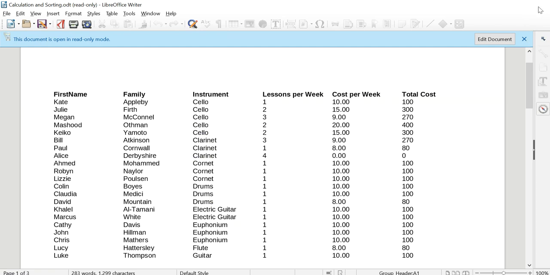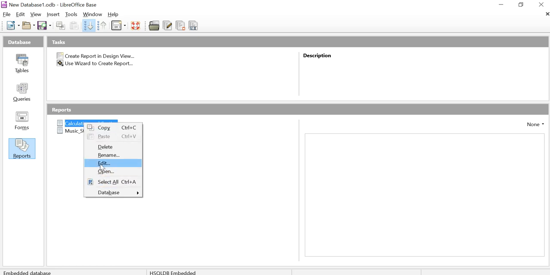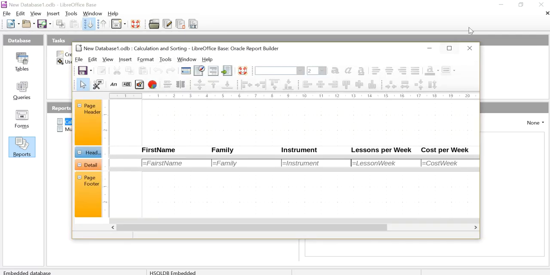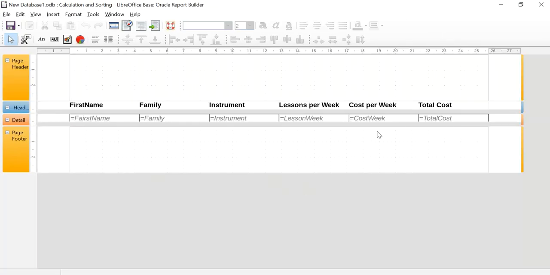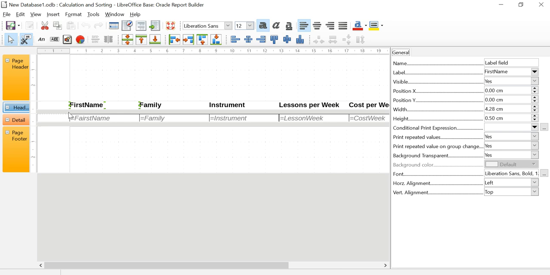Okay, I'm going to close this document now. So it's not saved anywhere. If I double clicked on that report, it would open that report again and I'd see a new version. I want to go and edit that report now. So I'm going to right click, go to edit, and now I can go and see what's going on here. Okay, so for example, I wanted this to be first name as two separate things. So I click on that.